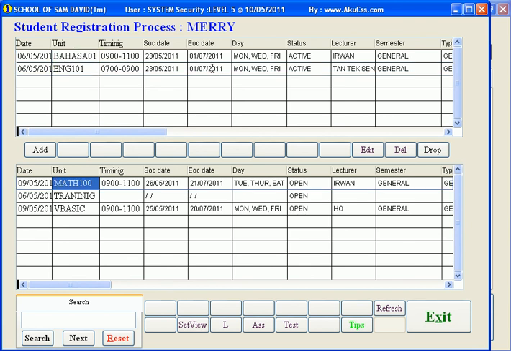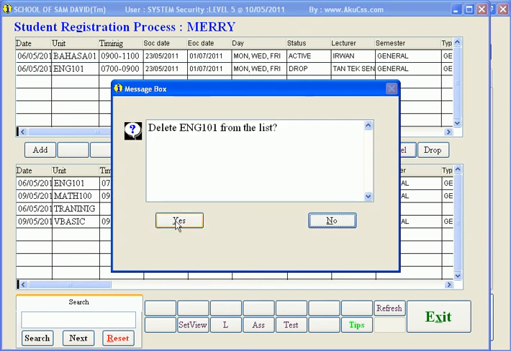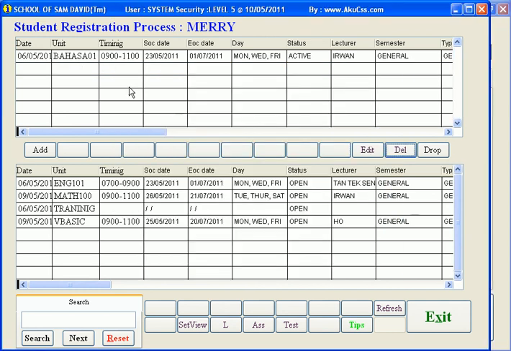Now, to cancel an enrollment, for example if I want to cancel this particular English class, we need to do two steps. The first step is to drop this class from Mary. Mary needs to drop this class, drop it. So the class is dropped already, and the status changes to drop. The second step is to cancel this particular record. If we don't want to keep this record, we just delete it. So Mary is dropped and cancelled from the English class, so English comes back to here.